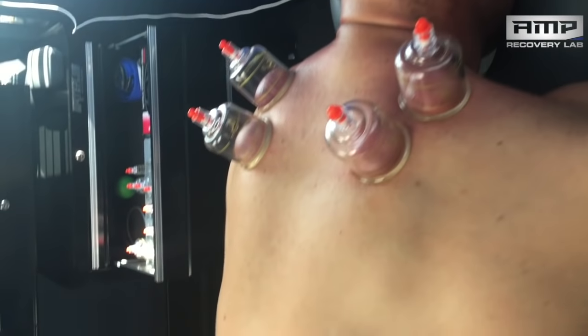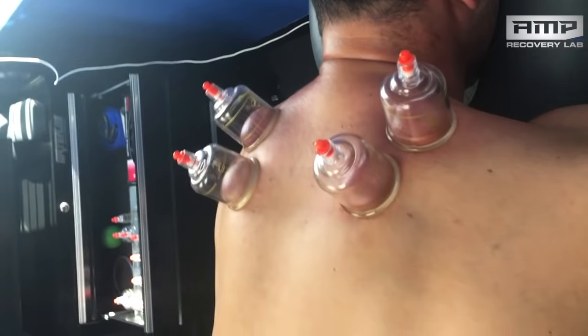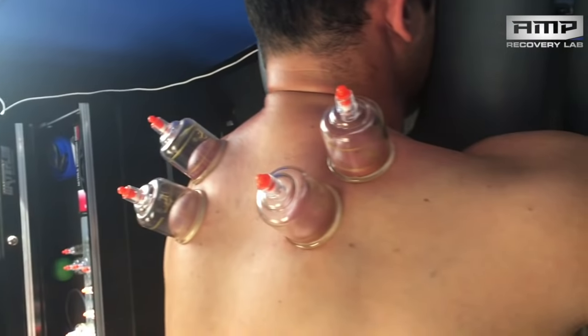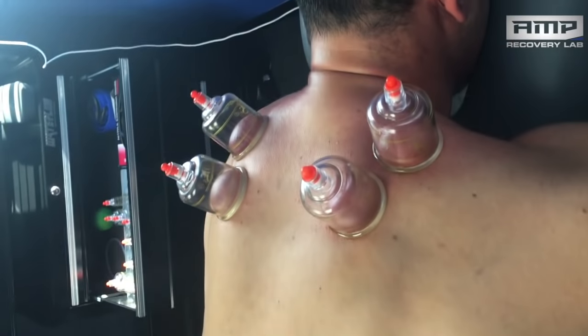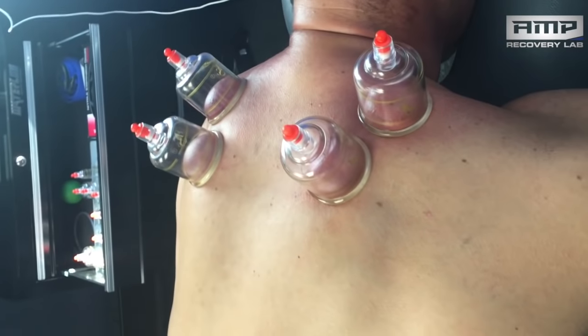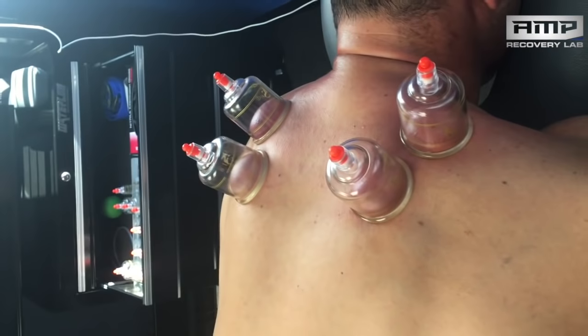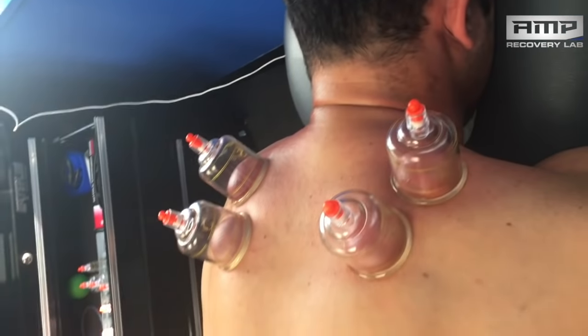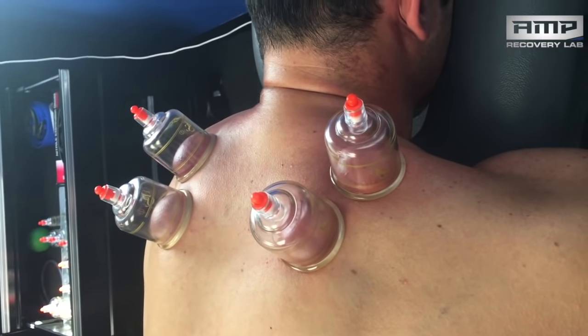My opinion on the cupping is that it's a great modality. For some people, they don't like the dark circles that it leaves. So I'll try it out with guys once, and if they like it and respond favorably to it, then I'll do it maybe once a week with them. But I kind of leave it to them. It is a traction force compared to a compressive force. So it's definitely a nice way to mix it up and talk to the nervous system on a little bit different level.